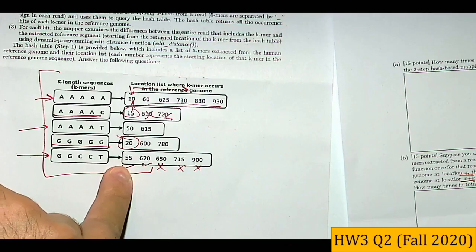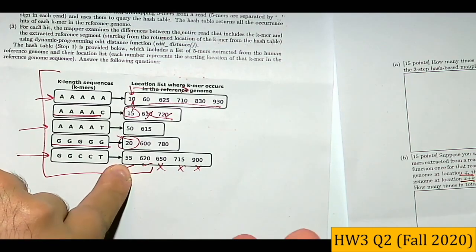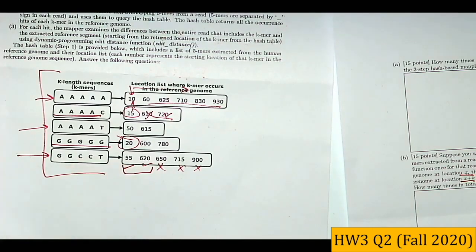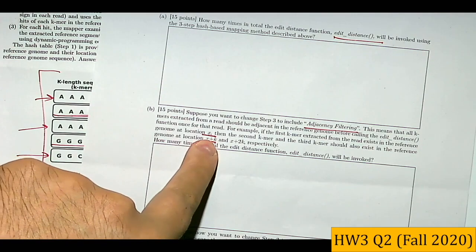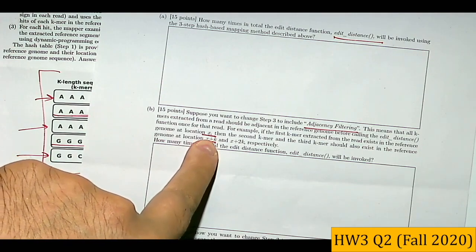You could apply it if you want, if you assume so, like not considering always the forward path. You could follow the backward, right? And actually, we do it in real life. Why is that? Because we have the DNA strand, and we put it in the machine. The machine starts reading character by character, right? But we don't know whether we are reading from the first character or the last character, right? So we always do the mapping backward, forward, or forward, backward, okay? So if you assume so, it's okay. If you don't assume it, it's correct again. Because based on the definition, it should be in the forward direction. We always have the plus sign, okay?